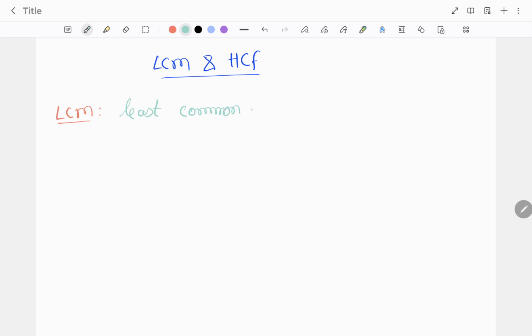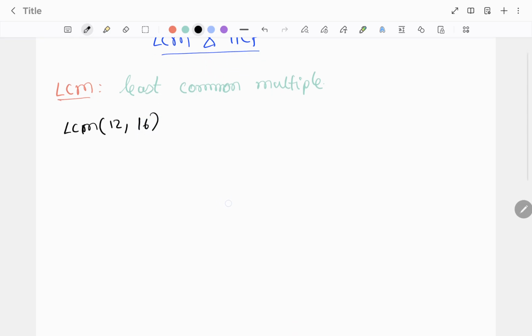Everyone is saying only the abbreviation, but no one is giving the exact meaning of that. I should not say no one, but few are able to say the exact meaning of that. So what is the exact meaning of LCM? Let us take an example, LCM of 12 comma 16. Least common multiple they are saying. Suppose if I ignore this common, also least multiple.